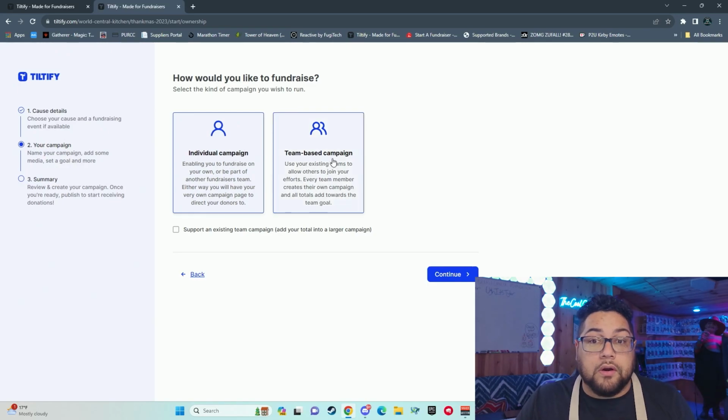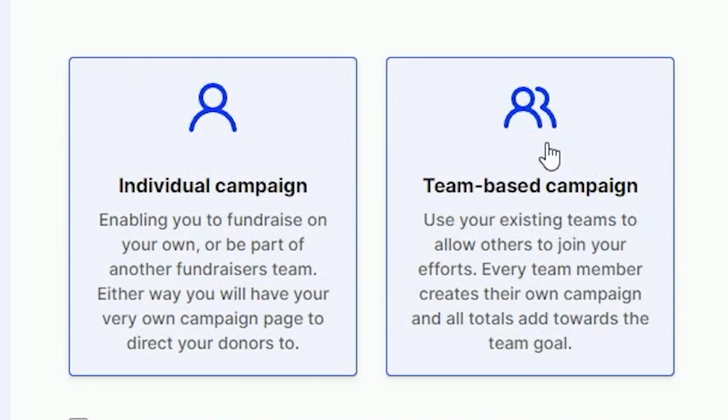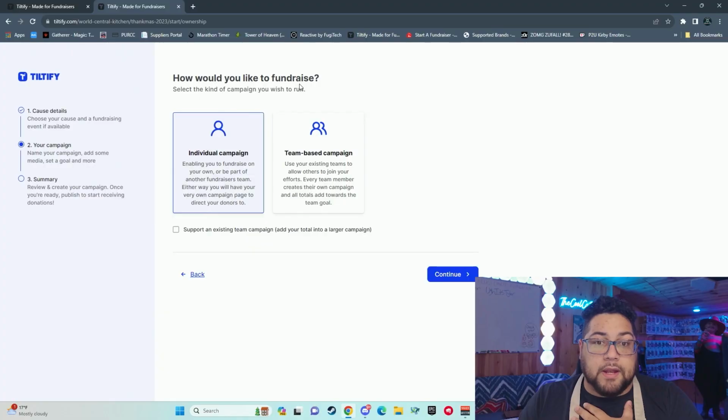And just because you're doing your own thing does not mean you have to do it exactly alone. You could actually be a part of another team, which I'll get to later on. Or if you want to take it upon yourself to do something interesting and cool, you can make your own team, get your own content creators around to make stuff and raise money as a big pot for it. I myself am going to be doing it as part of a team campaign, but let's say in this case you're going to be doing it as your own.